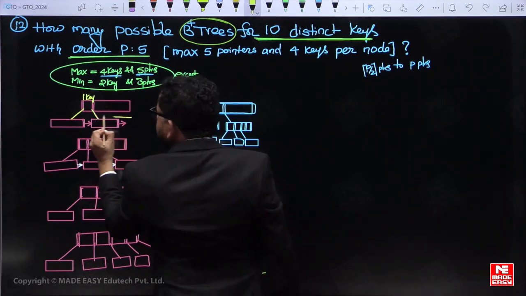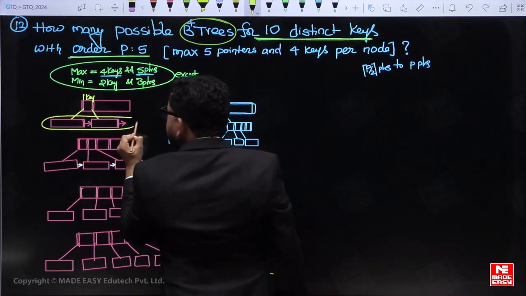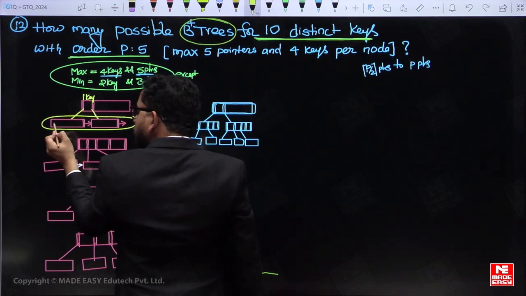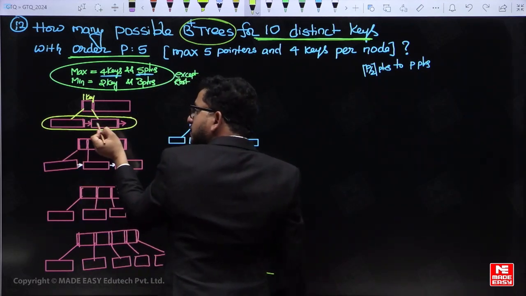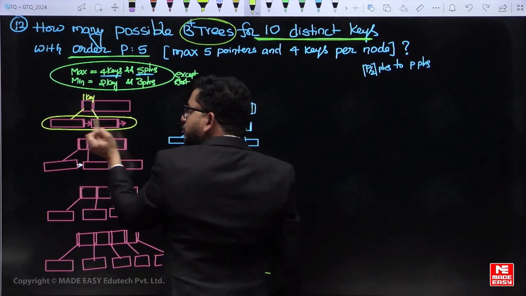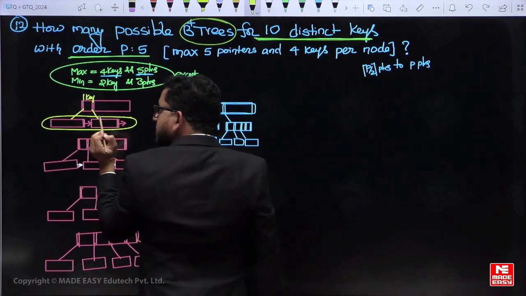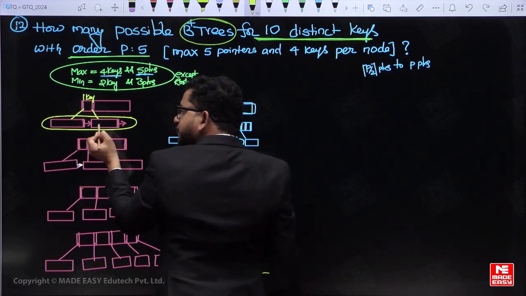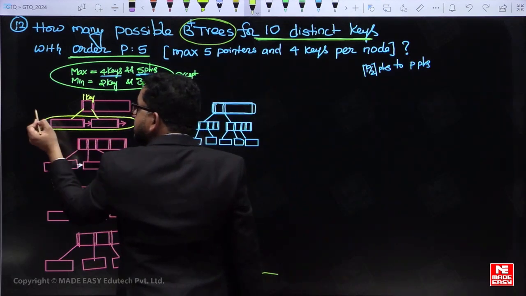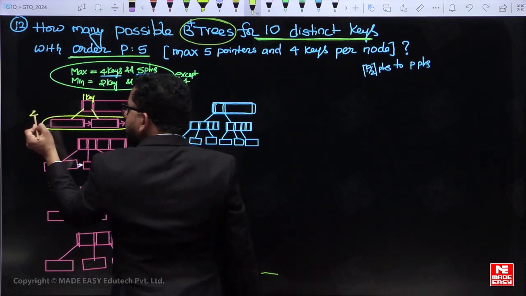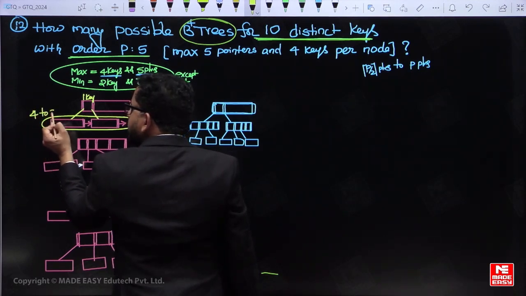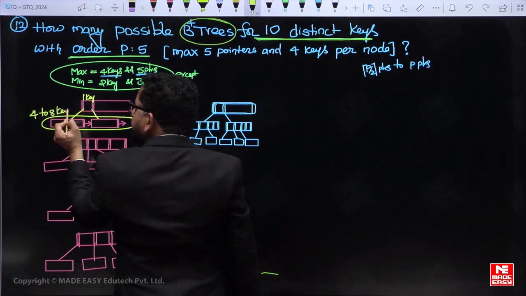That means this tree can accommodate 2 keys minimum and 4 keys maximum in each of the 2 nodes. So 2 keys minimum and 4 keys maximum per node, that means 4 keys minimum and maximum 8 keys. That means the range is 4 to 8 keys that can be stored.